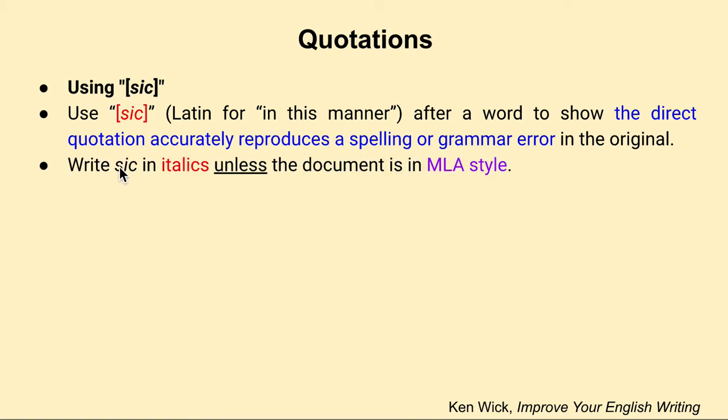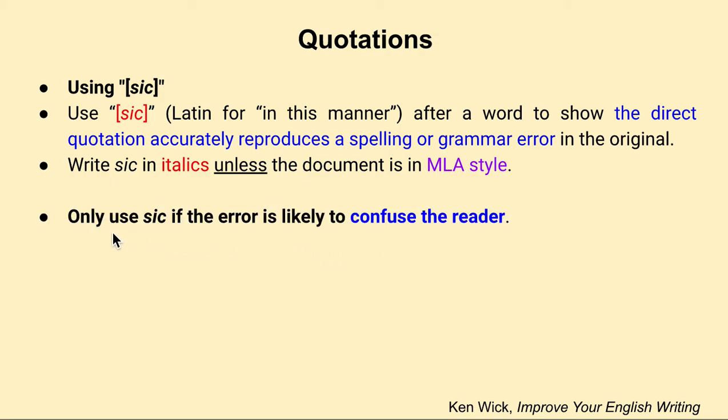Sic appears in italics unless the document is in MLA style. MLA style does not put sic in italics. Here you've seen me use sic in italics because every other style guide uses italics except MLA. Now on to the nuances of using sic. Only use sic if the error is likely to confuse the reader. There's no reason to use sic if the error is not going to confuse the reader.